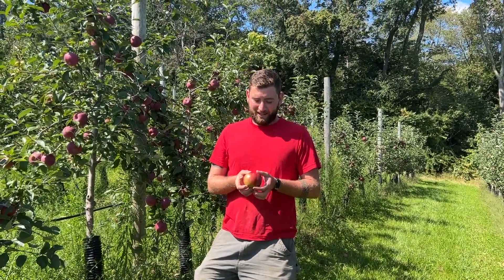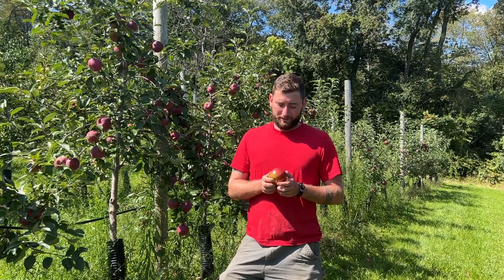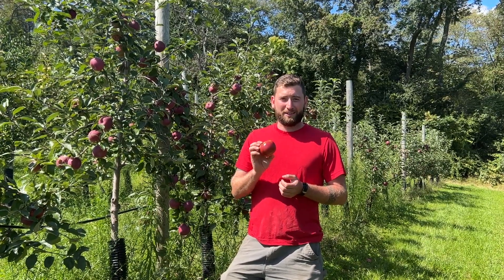This is a Cortland. A lot of you might have had grandparents that made apple pies — your grandma. I can almost guarantee you that she was using a Cortland apple. This is an old variety of apple, goes back about a hundred years, and they always preferred this apple over all the rest for baking. So this is what would be in your apple pies.